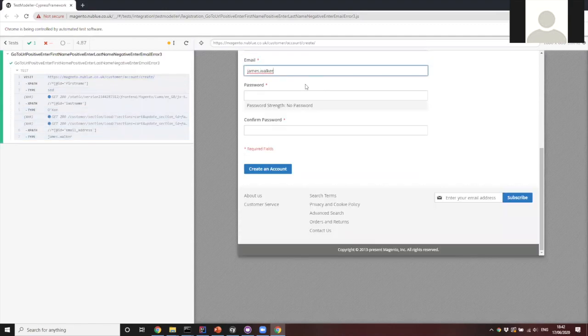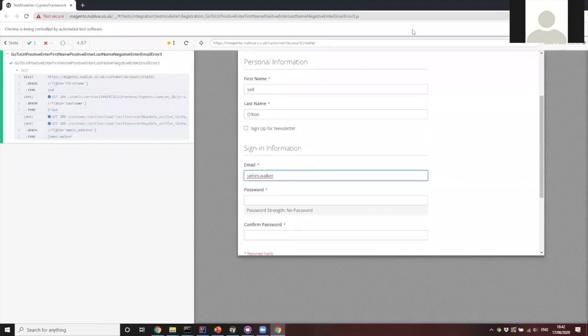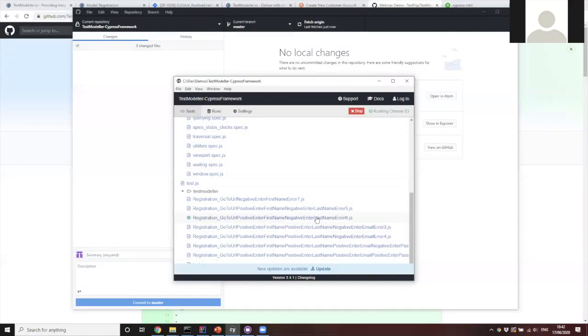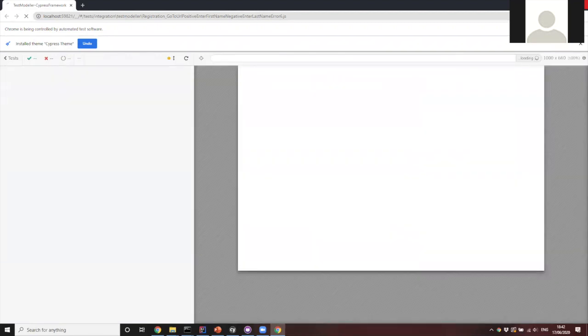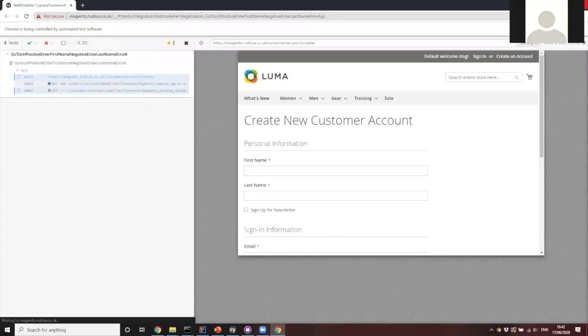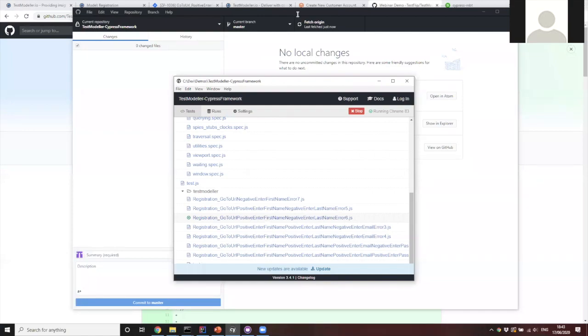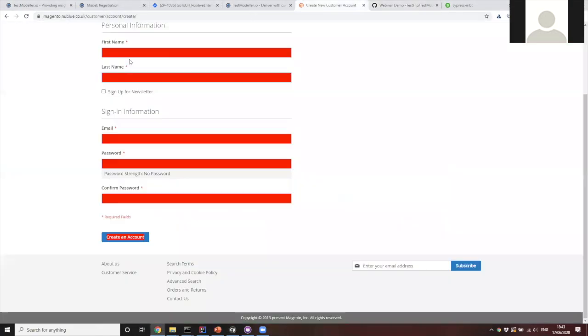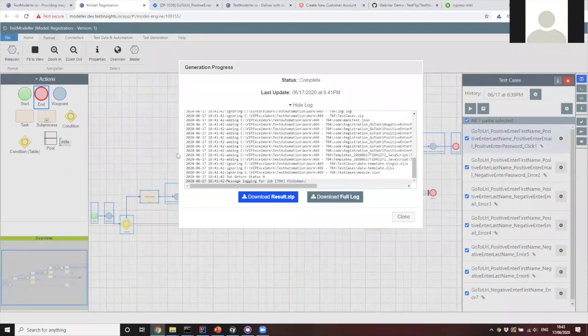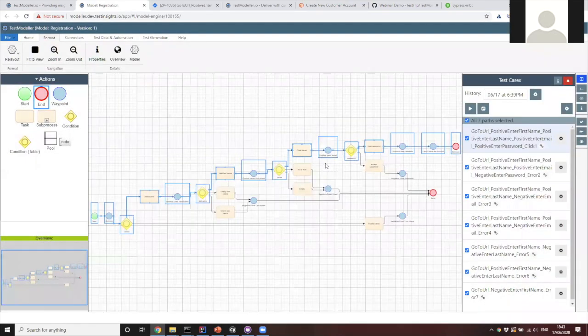So you'll see here, we've just gone in and entered some first names, some emails, etc. And we could run any of these and start running our automation. Now, this is obviously quite a simple example, just to give you a taste of what modeling is about and how we can create models and automation. So we've picked up this form, scanned it, built a model, and pushed out some Cypress code into our automation framework in our source control repository.